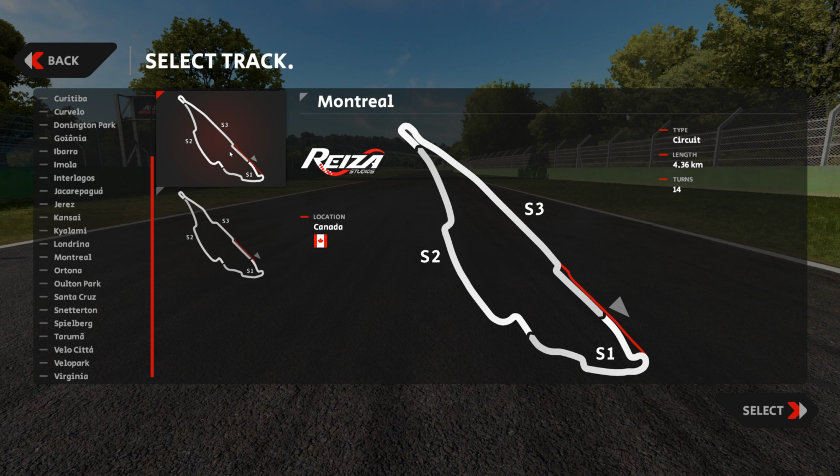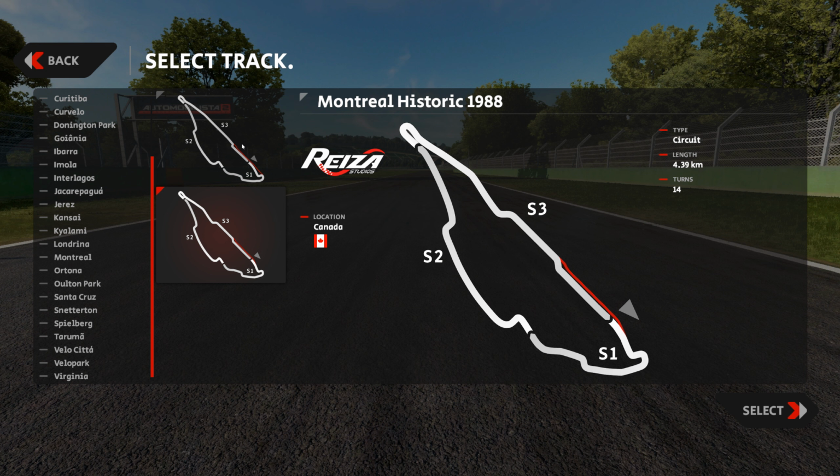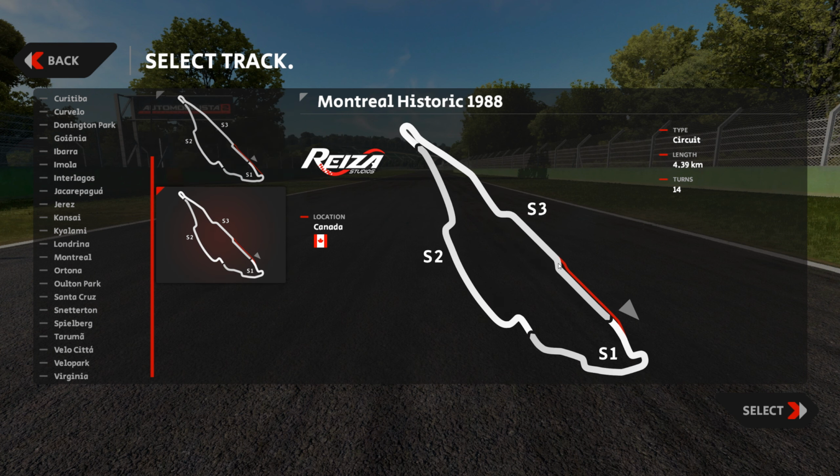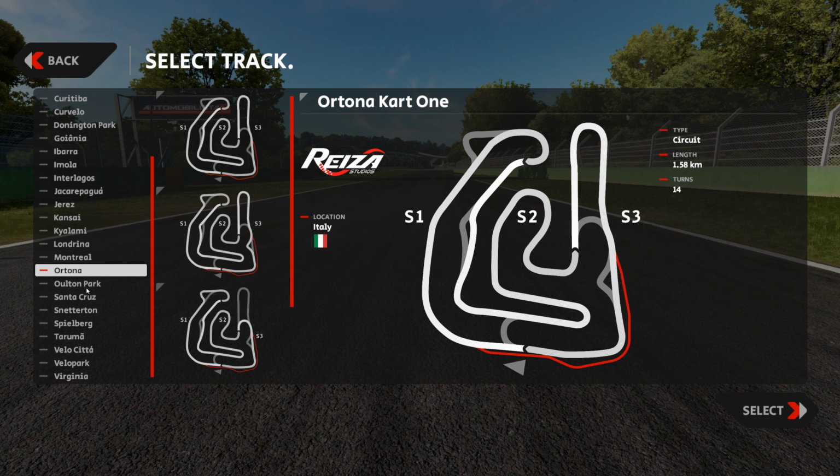You've got the current Formula One layout, if you like, and then the historic version. I said this in my video the other day, but there's sort of a kink here in the straight. You can see it. And then the last chicane is a lot lighter. It's a lot shallower. That's not even the right word for a track, but you know what I mean. It's a lot less sharp. You could take it at a much higher speed.